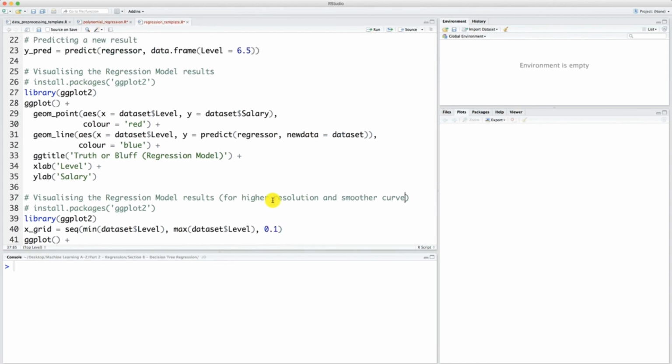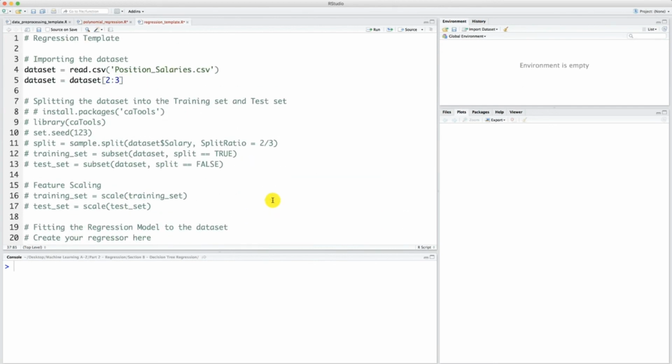All right, so now the template is ready. We're ready to use it for the next nonlinear regression models that we're about to build. We will do that in the next sections, and you're going to see how efficient we will be at building them. So I look forward to creating these models with you. It's going to be very fun, and we will make them in the most efficient way.